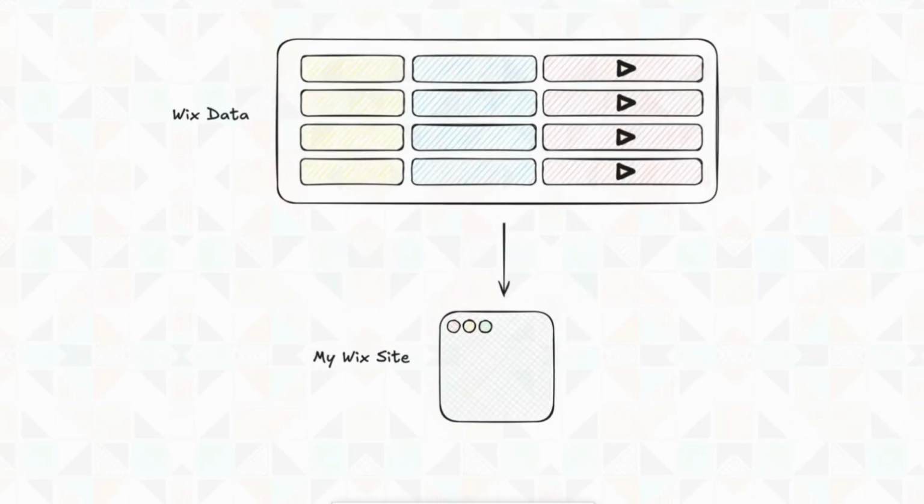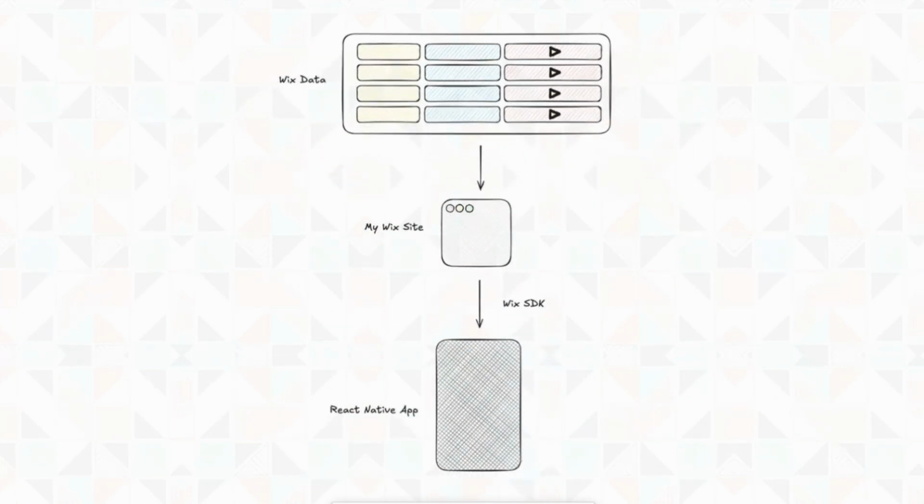It's going to be a live coding session. Before we get into the code, just a few words about how Headless works. So a Headless site is basically a normal Wix site that you can create from manage.wix.com. And what we're going to do, we're going to create the Wix site. We're going to create a collection on Wix Data that contains a list of videos. It's going to contain the title, the name of the uploader, and the URL of the video. And we're going to connect to a React Native application using the Wix SDK.